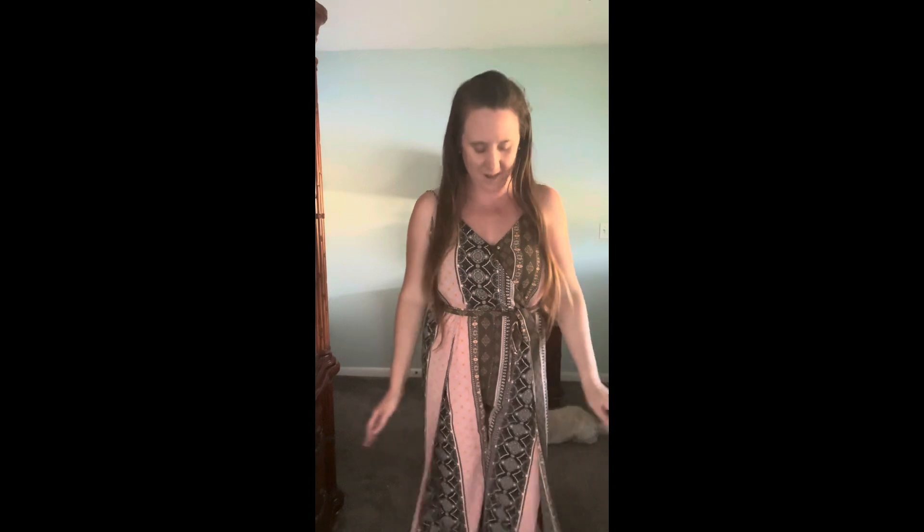This is really interesting — I did not think I was going to be too crazy about this, but now that I have it on, as busy as it is, I do kind of like it. I would have preferred it without the openness and slits on the side, but it is very cute and definitely something that would be good for living in Florida. I'm not entirely sure what I'm going to do with this yet, so comment down below and let me know what items I should keep and what I should return.